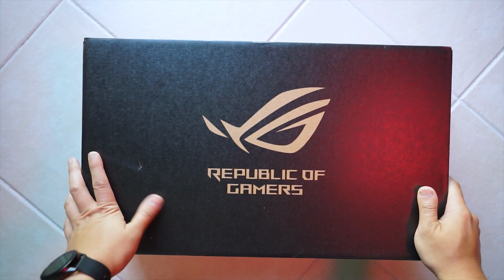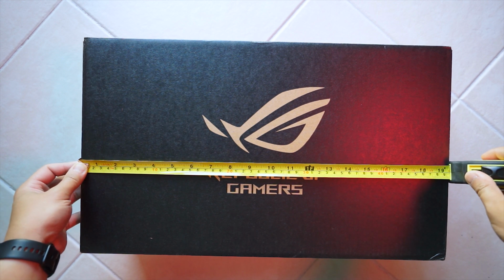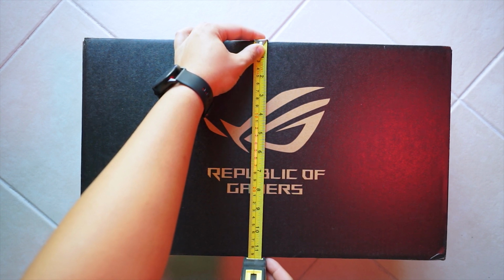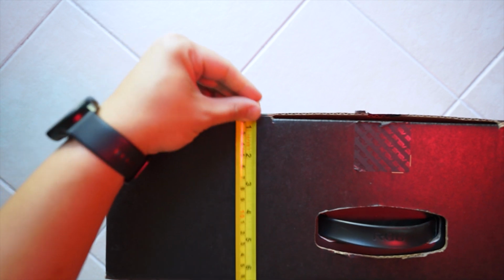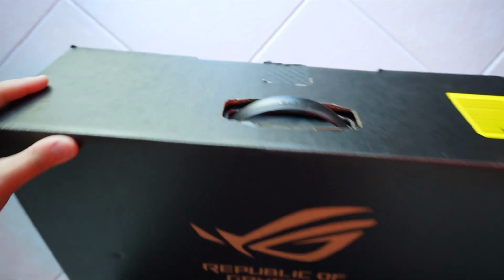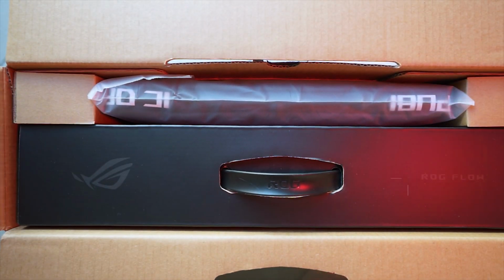So this is the box of the X13 Flow that we have. Let's measure it. It's around 19 inches in length, and the height is around a foot, or 11.5 inches. And the thickness of the box is around 6.1 inches. Okay, so let's try to open this box up. It's actually open. For the sake of this video, we'll open it to see the contents.